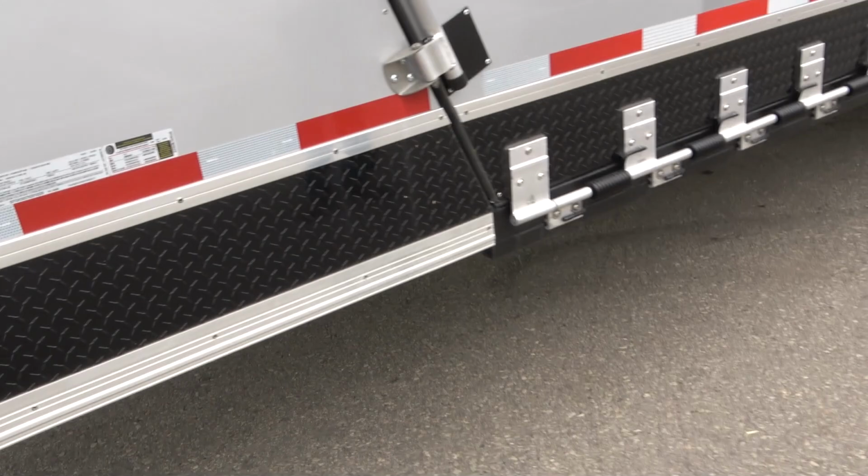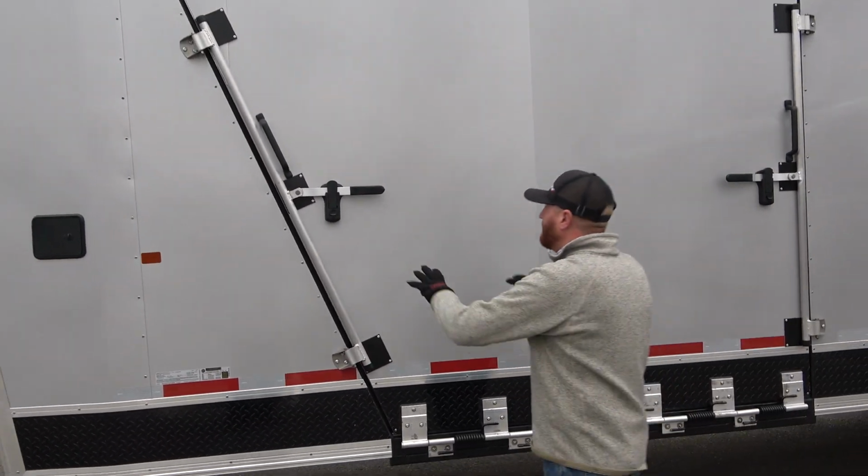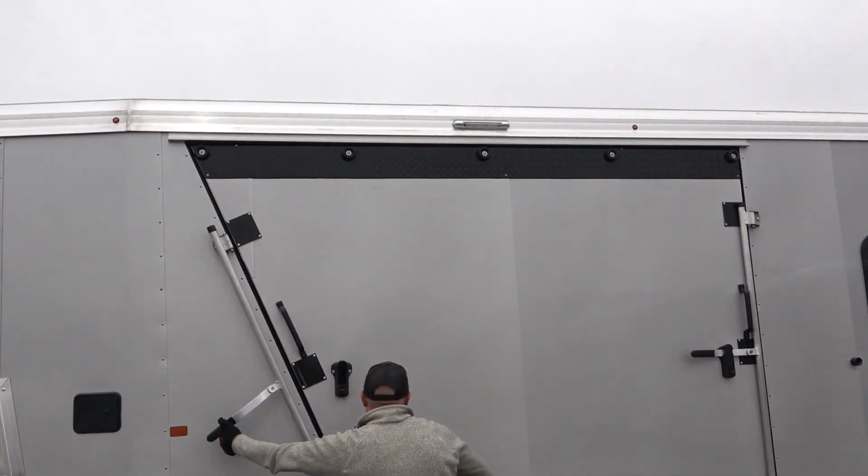Now, I'm wondering, should we do the side door first or the back door? What do you want to show me next? We're right here. We can do the side door on this trailer. Oh, you got butterfly latches, 2 of them holding that big door up.